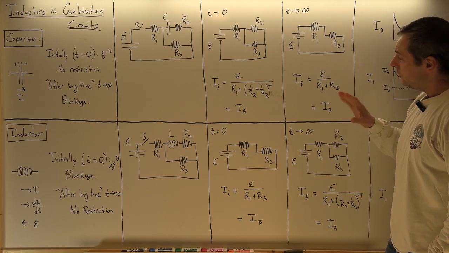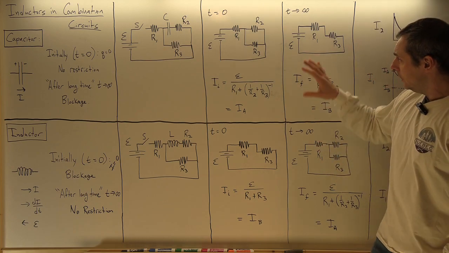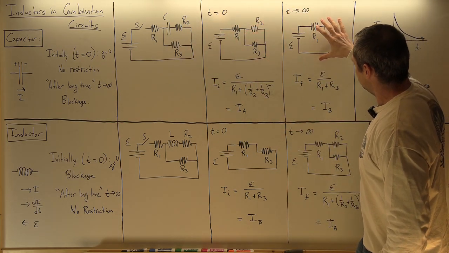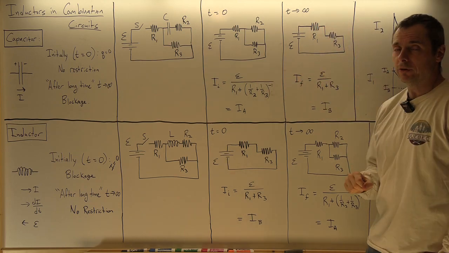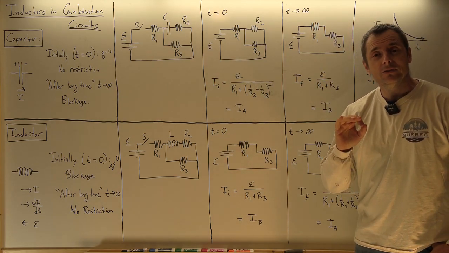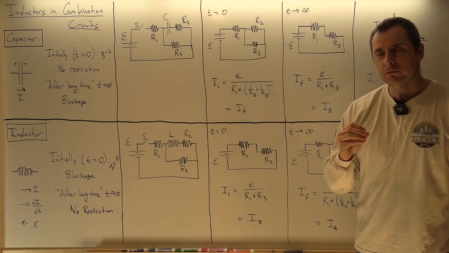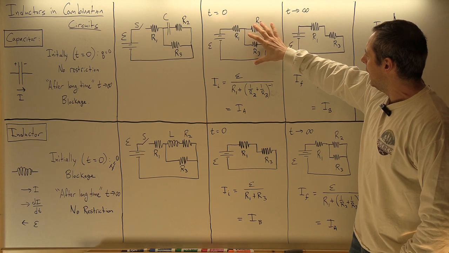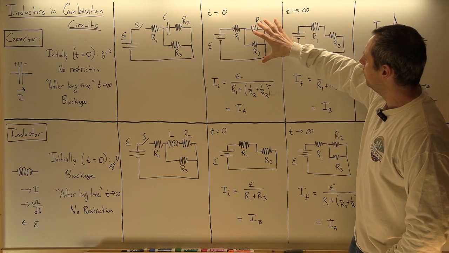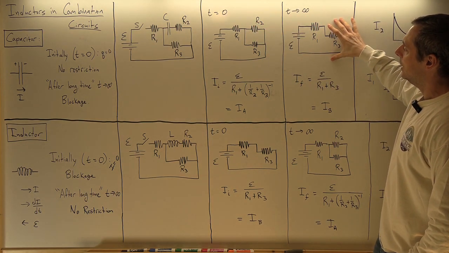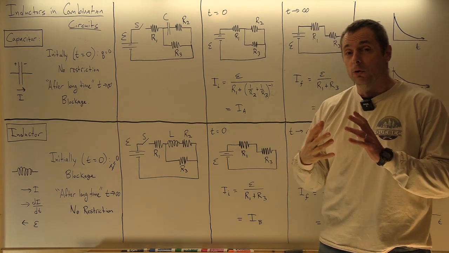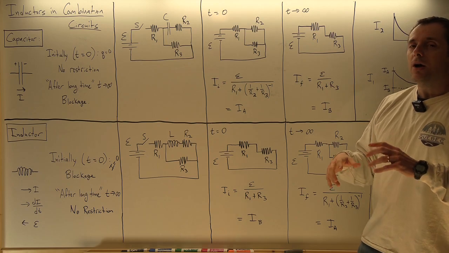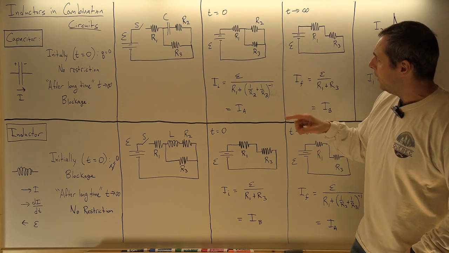So this is all you have to do for the capacitor in a circuit that looks like this: just analyze it before, analyze it after, get the currents before and after. However, you might still have to create a graph or graphs to show a conceptual understanding of what happens as time goes on, how this evolves into this. But of course, you're not getting a function like we did yesterday in the last video. We're just creating a graph to show the pattern.